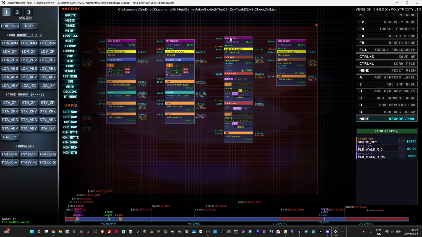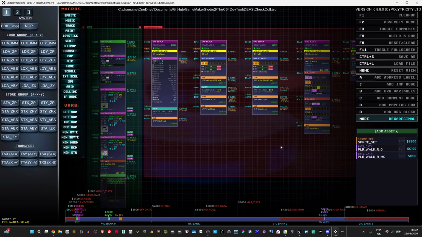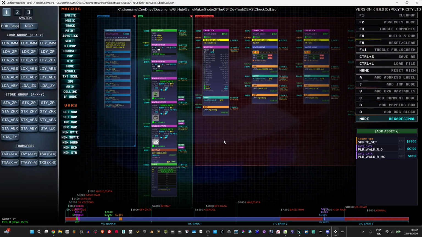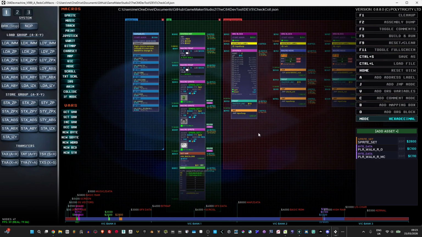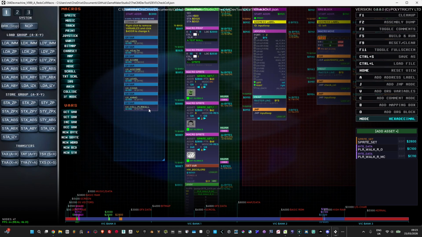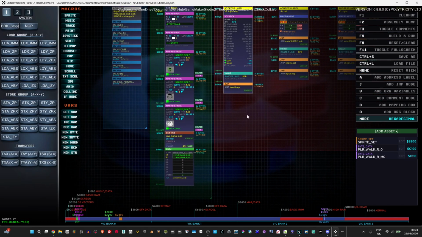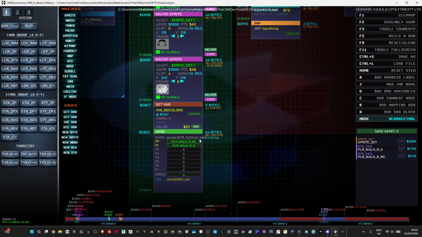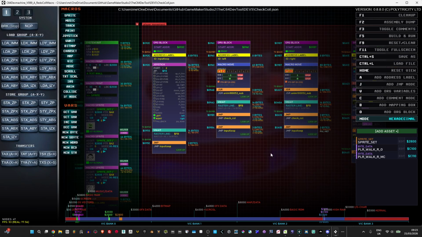Sometimes you have to click and let go for it to update, but that should all be fine. Everything's looking pretty nice. I don't know if I'm actually using this variable anymore. I changed a few things in how things work, unless it's somehow using it for collision, but I doubt it.